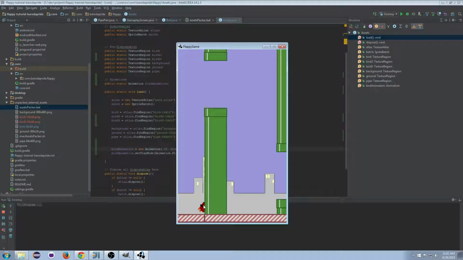While we're here, let's fix this bug where the bird goes behind the pipes. To do that, I think all we have to do is make sure that this bird is added to the stage last, because the stage draws its objects in the order that they're added, so as long as the bird is last, the bird will be on top of the pipes.